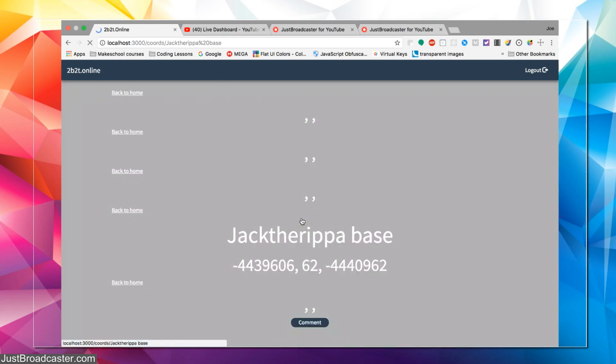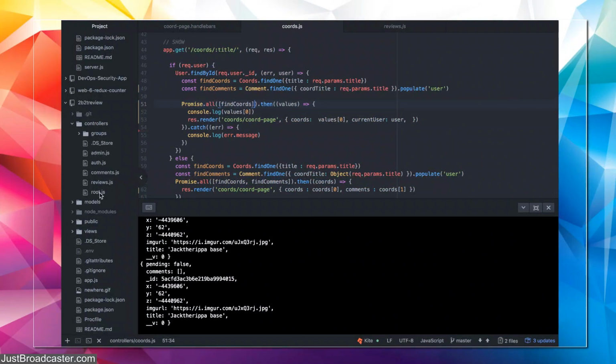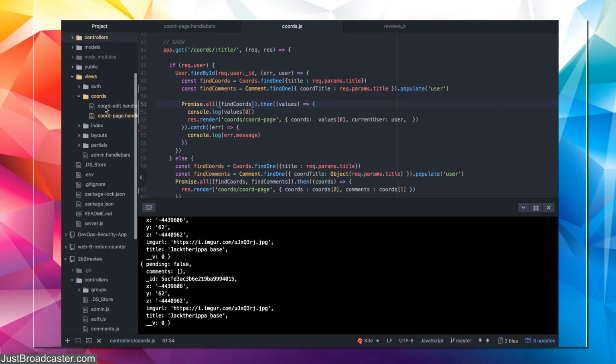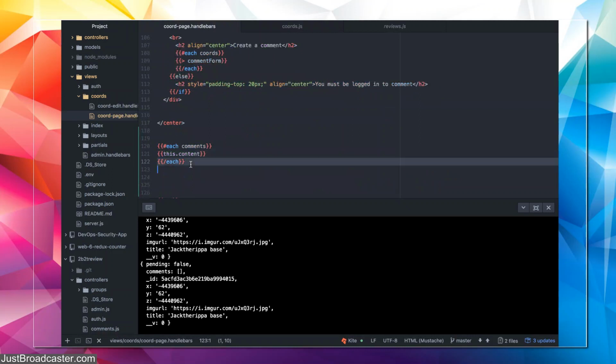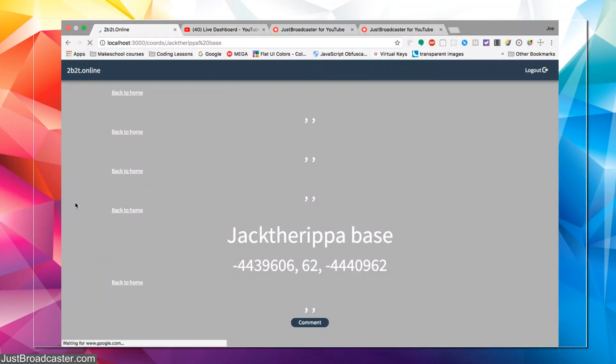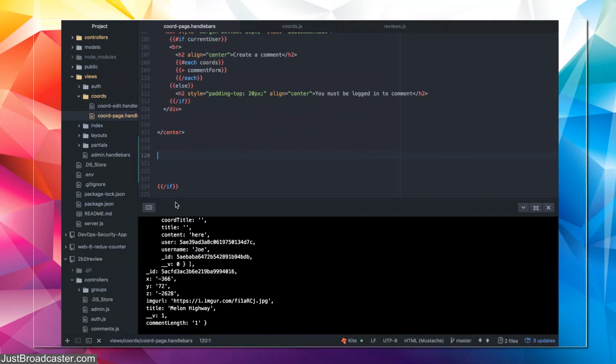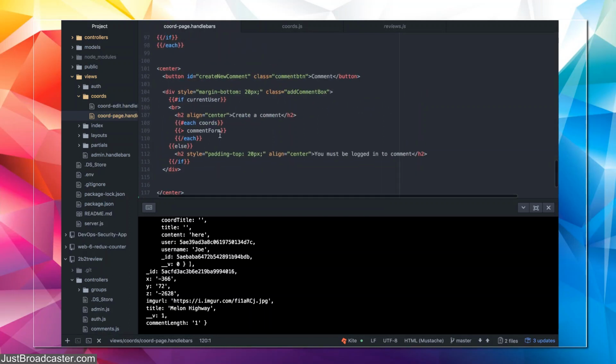Let's actually do this one because there's no comments yet. No, this is still messed up. What if I go to my thing over here and get rid of this? Does that make it better? No, it's very, very sick. Oh, jeez. What?